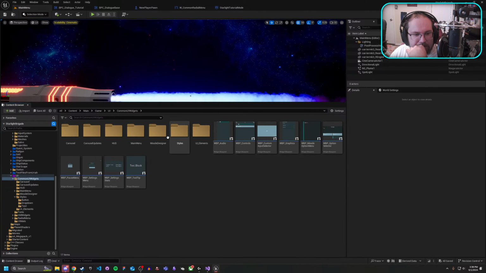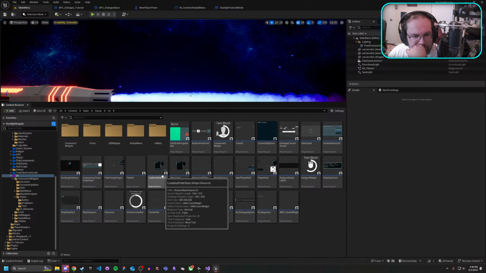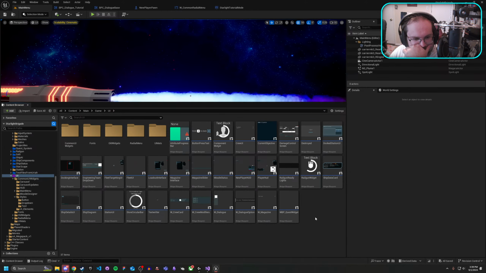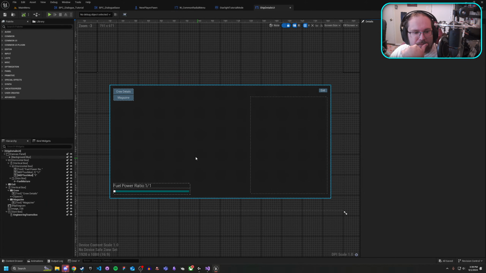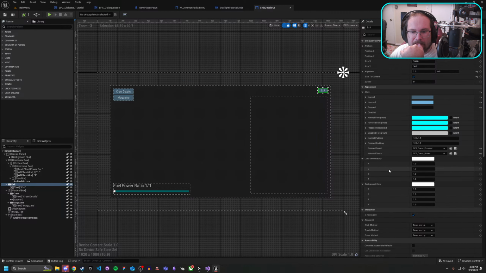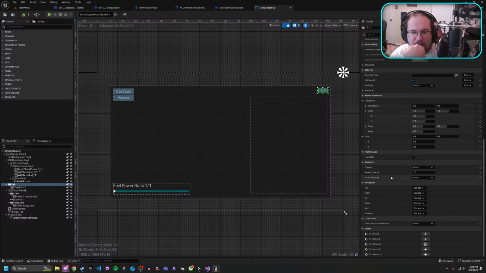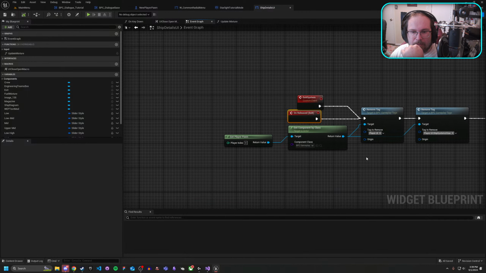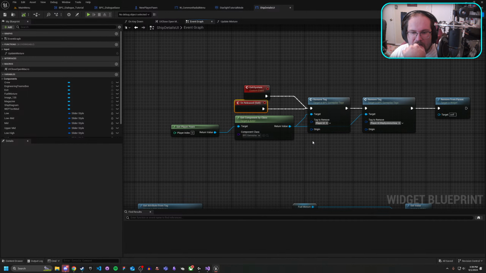Let's open up this. So when I hit exit here, I remove the UI as well.